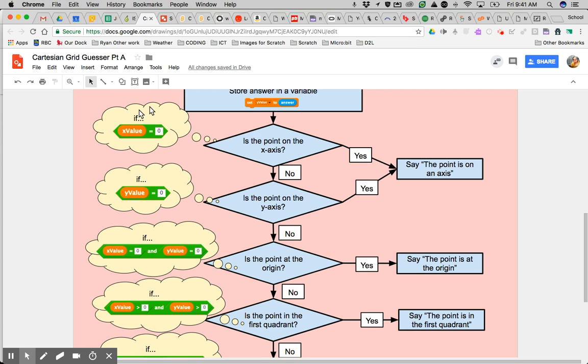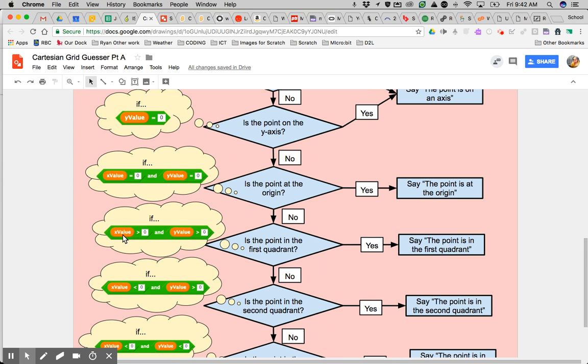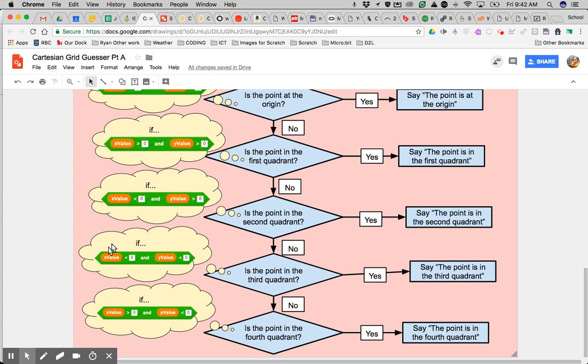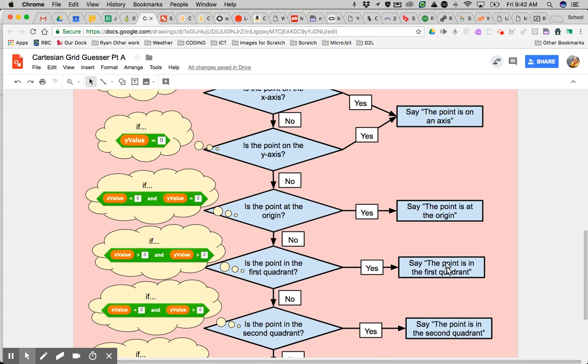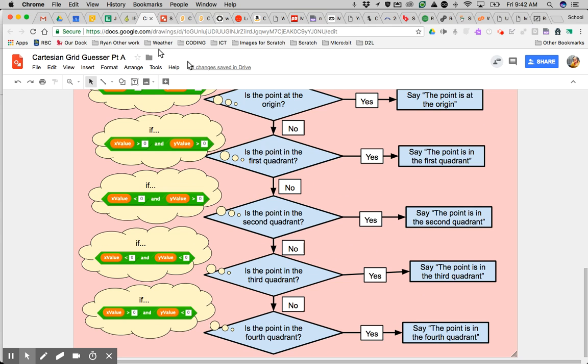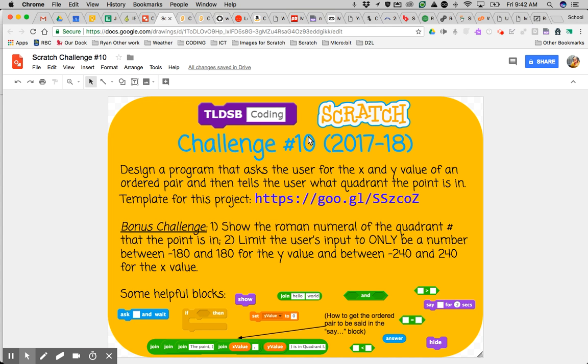I've included some help on the side to help you build your if statements for each one of these. I've provided you with how I built the if statement for each one of those, so you can see where I did that. And you can see over here where I've given you some instructions or some direction on what I would do. Overall, you can see here that there are some helpful blocks, and I've even included how to get the sprite to say the actual location and the point. So the point, and then you can see this is where I used the x value and y value, and I stated that it's in quadrant 1 for my example.